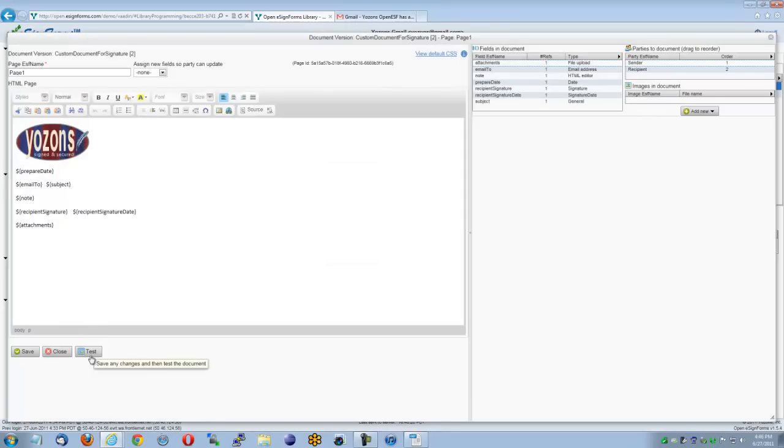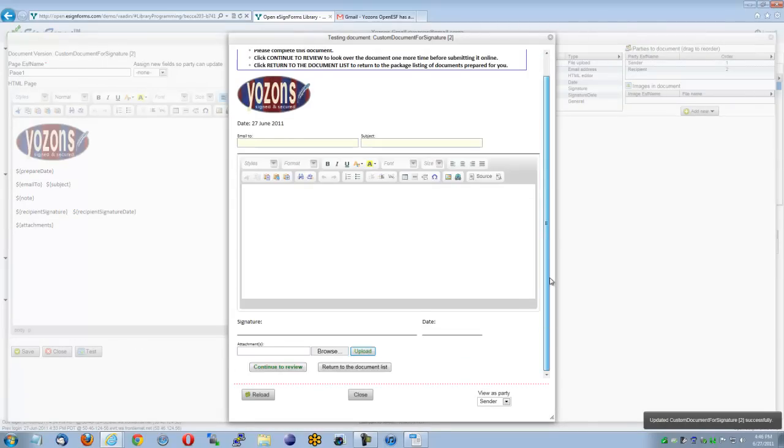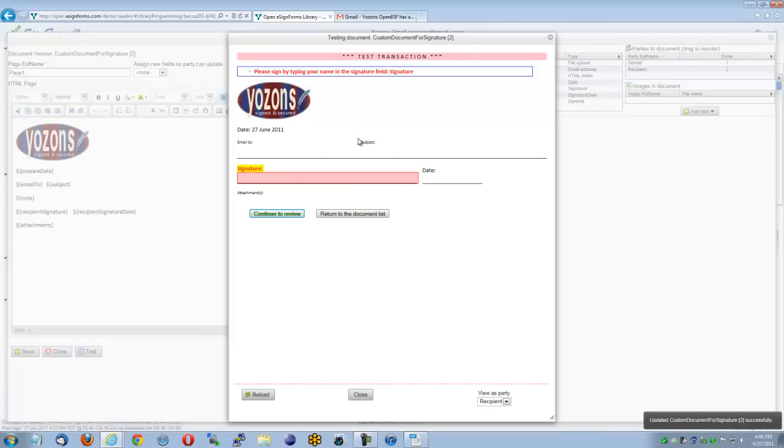One nice thing is that when you're ready and you're building out things and you want to see how they're working, you can go ahead and click test, and it'll bring up that document in that look so that you can get a feel for how is it really working and things like this before you've actually packaged it up. Furthermore, you can also pick and see what it looks like as either of the parties that you've defined. So now you'll see in this case, now I just have the signature field over, and so it is different for the recipient than it is for the sender.